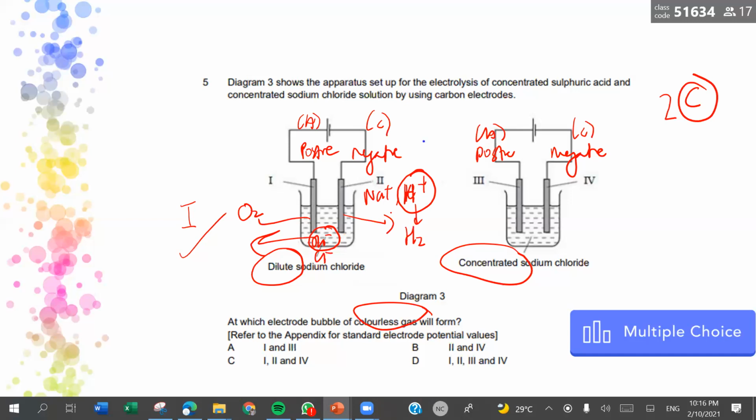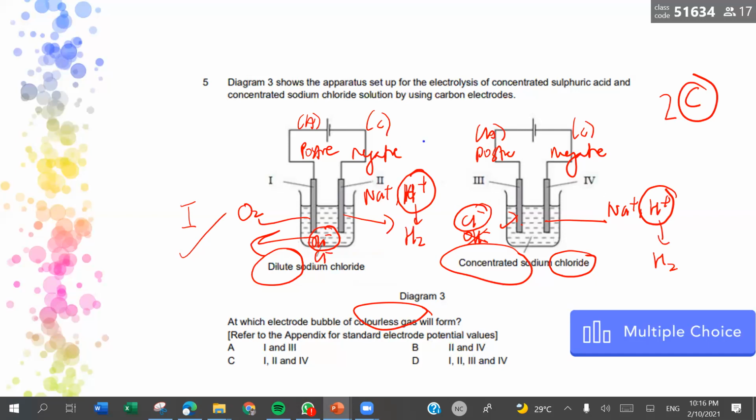Okay, let's look at 3. What Haris said was correct. I've got concentrated sodium chloride. So which means to say here, this is my anode. So my anode, I am going to get Cl minus and OH minus. I'm not going to use my OH minus at all because it's concentrated. So I'm going to choose Cl minus. It is yellowish greenish gas. Here, the same factor as there. Between an Na plus and an H plus, teacher is going to choose H plus. So I will get hydrogen gas. So my answer will be 1, 2, and 4. Okay, correct. The answer is C. Okay, good job. For those of you who didn't get it, don't worry, you can try.